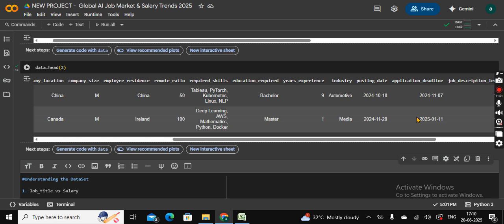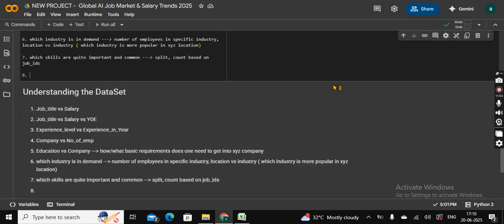So who wants immediate joiners, that kind of thing can be done. So from date parts we can extract immediate joiners.